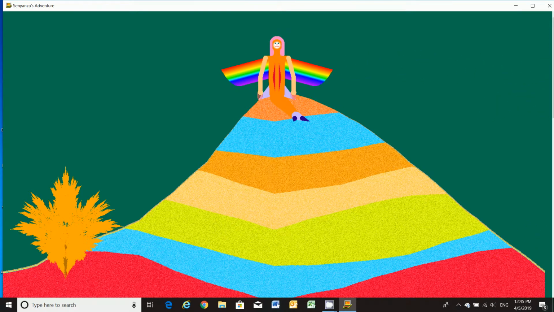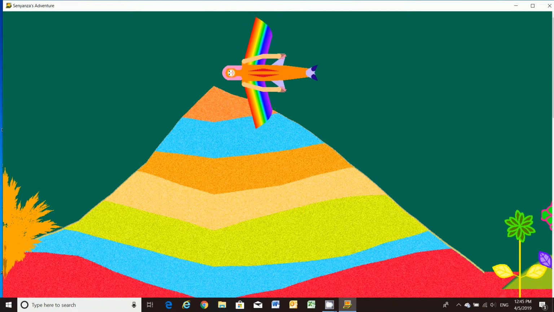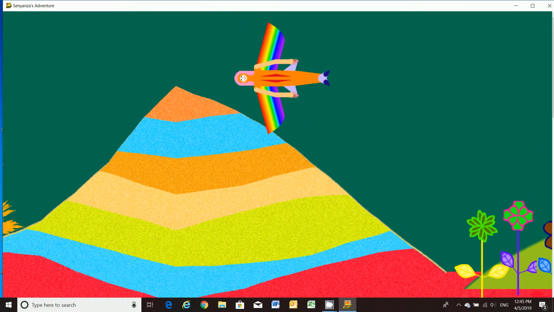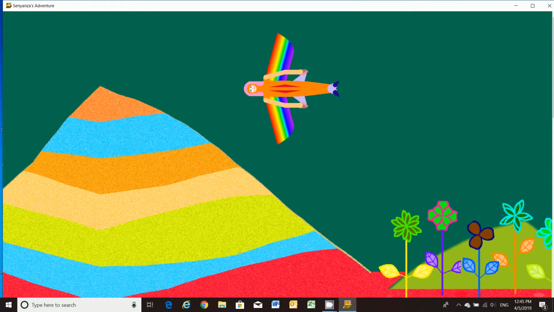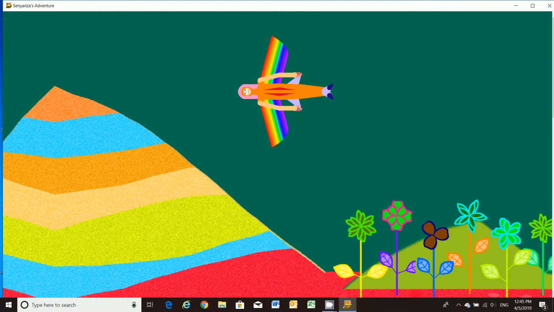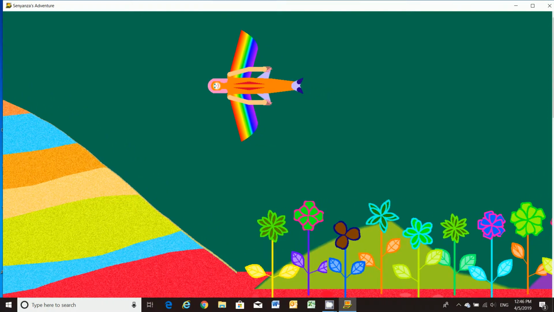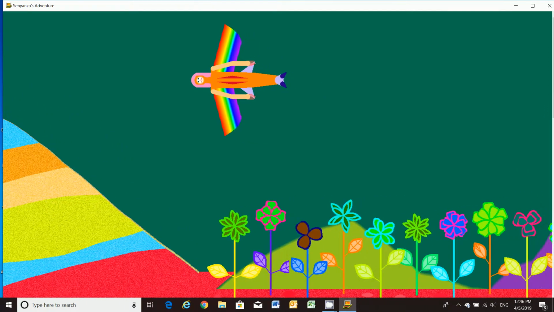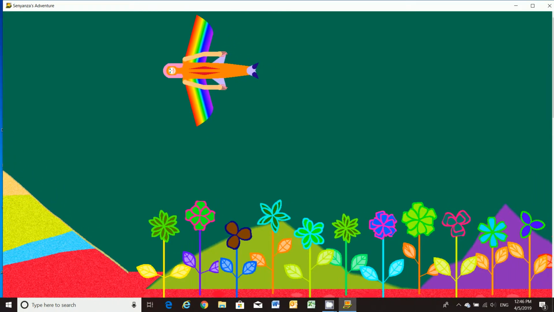Soon Senyanza turns horizontal and gently floats back and forth as the screen scrolls right to left, showing tall flowers in the red sea floor with a background of variously colored hills. The first flower by a dark greenish-yellow hill has dark greenish-yellow petals with greenish-yellow borders and yellow stem with light yellow leaves. This flower by a grayish-purple hill has indigo petals with green borders, orange stem with light orange leaves.